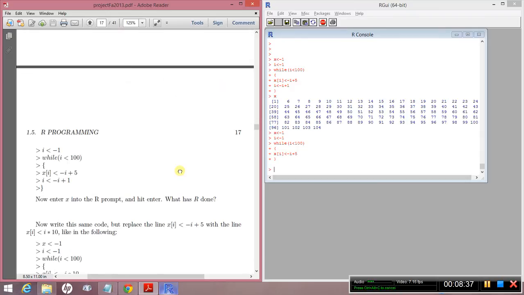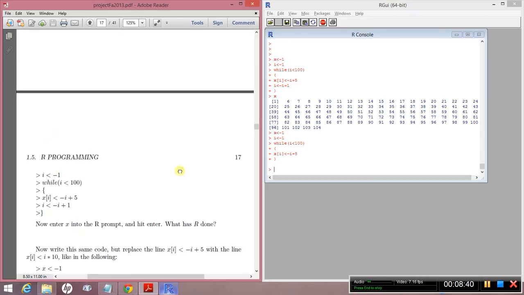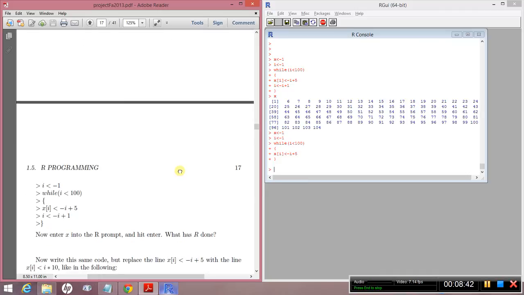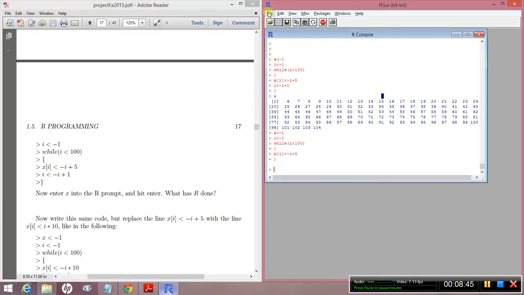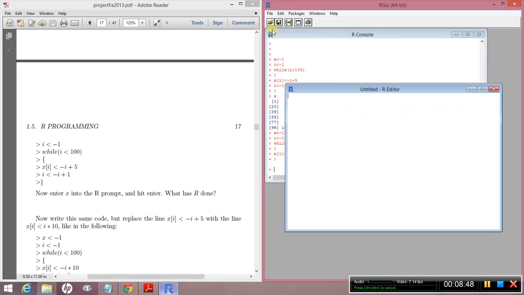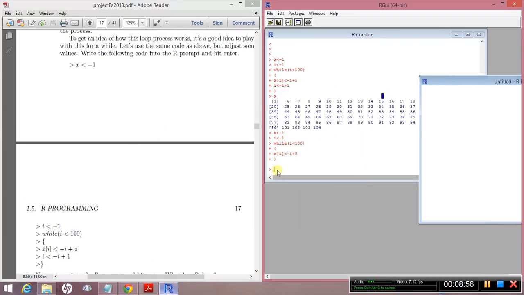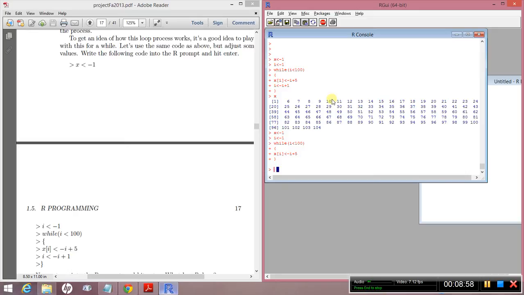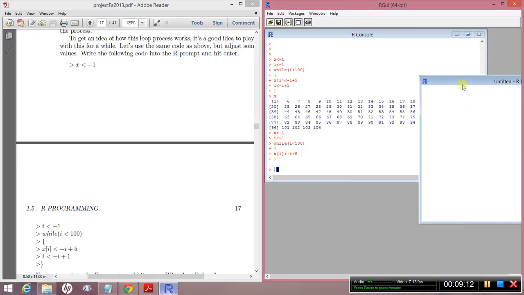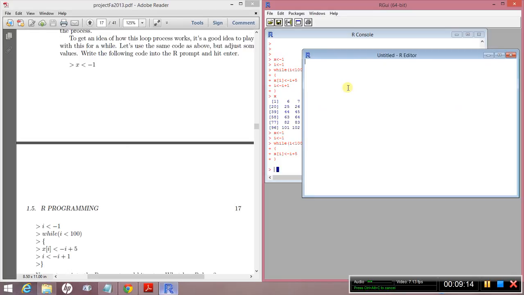Okay. Now, what we're going to do is usually enter this into what's called a script prompt. Okay. So this is very important, because I mentioned that typing stuff into the R prompt is a very, very bad way of writing, because here we typed in all these steps and we made a mistake. So if you make a single mistake, you then have to go retype all that stuff. So you don't want to type stuff directly into the prompt. You want to type it into a script editor like this.